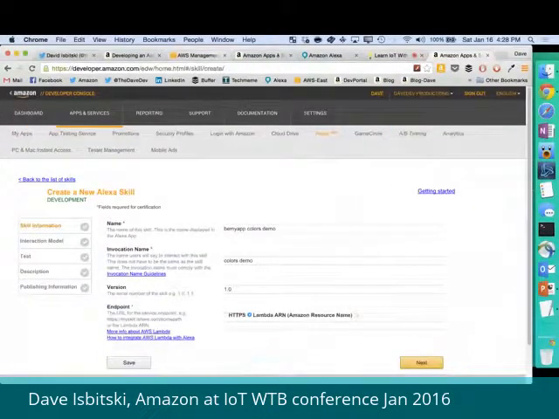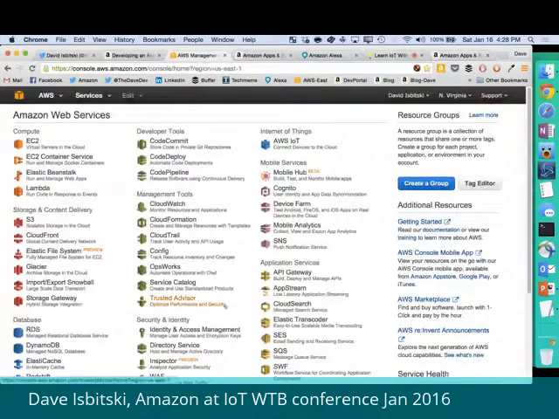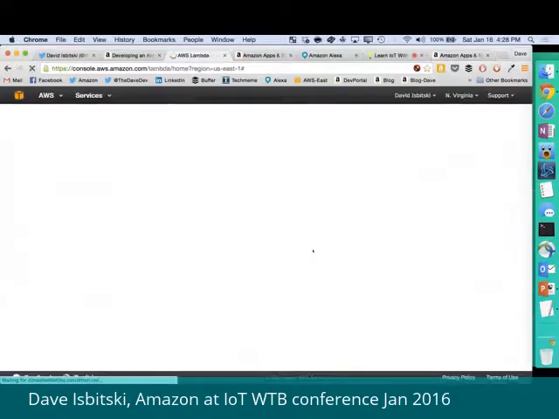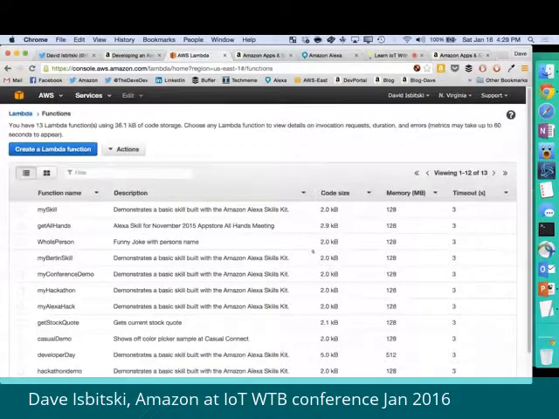Let's open up AWS. All right, so if you are familiar with AWS, you've seen this dashboard before. If you aren't familiar with Lambda, as a developer, Lambda is super cool, right? Lambda is a way to just run code without having to worry about infrastructure. So I don't have to worry about an EC2 instance, an operating system, right? I don't need to worry about storage or load balancer. Hey, I just want to run a piece of code. And you could run Java code, JavaScript code, Python, and then you're only charged for the amount of CPU time that that code was actually processing.